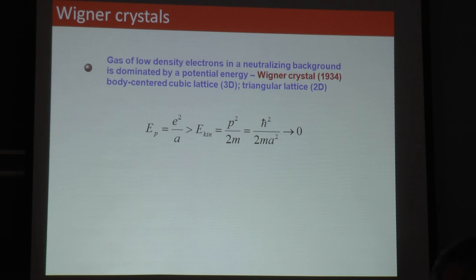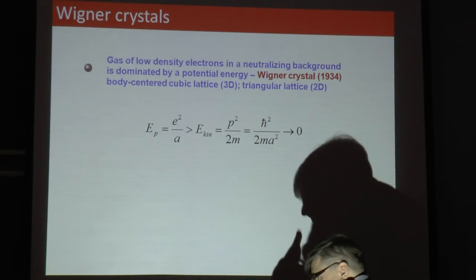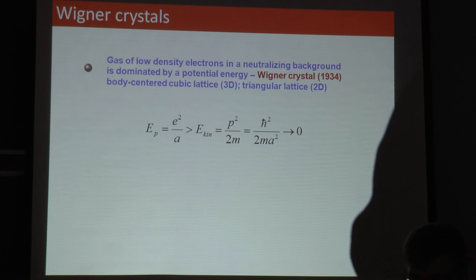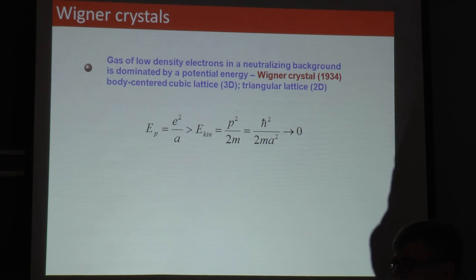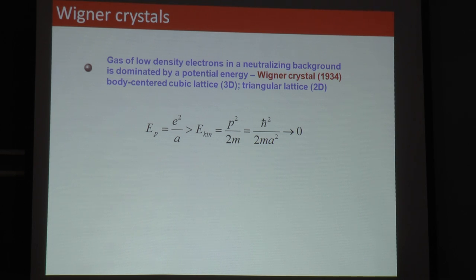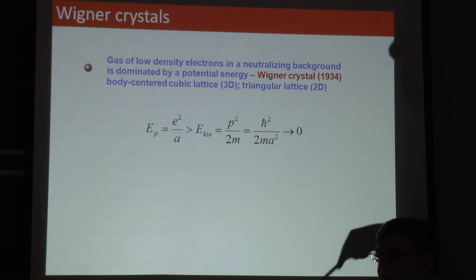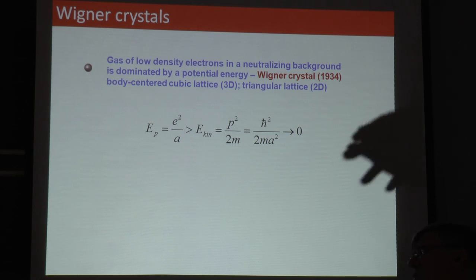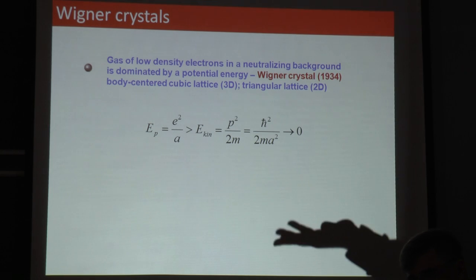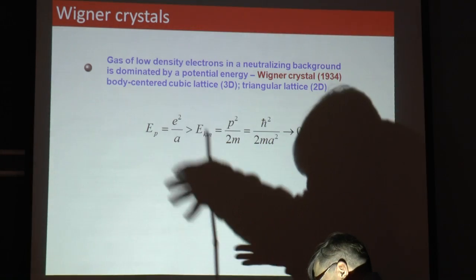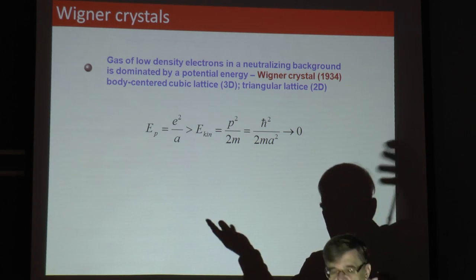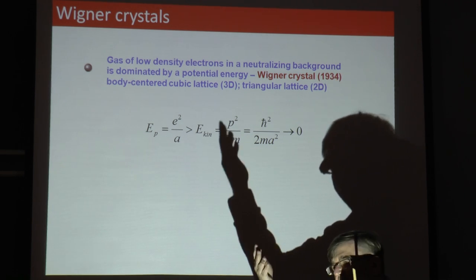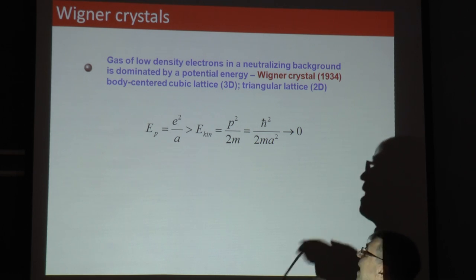So, okay, I want to compare these structures to this Coulomb crystal, so that's why I made this remark, to show if they are similar, because it was the very immediate question to ask if these Pauli structures are very similar to these Coulomb crystals. And the Coulomb crystals have the same geometry as famous Wigner crystals. Wigner wrote a paper on the ground state of electrons in metal, and he predicted that in the limit of very low density, we are in the quantum mechanical ground state, and let us assume that the Heisenberg uncertainty principle is somehow valid in the ground state, so the spreading of the wave function of electrons is related to its momentum, so it is h bar over a, which is distance.